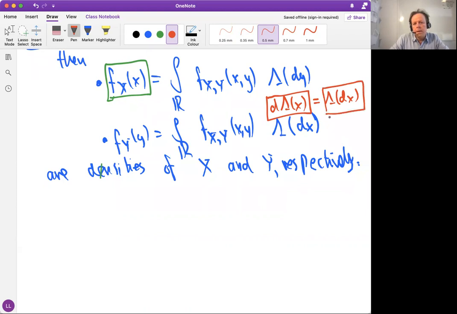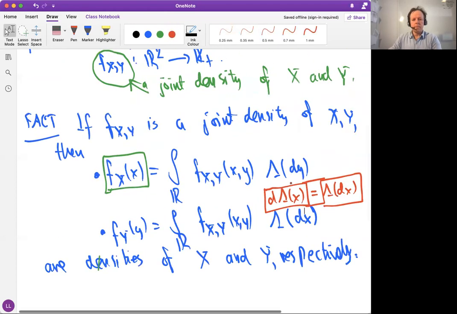It's a convention for how you like to use d. Some authors use d in front and some use d inside. They mean the same thing, so they are synonyms. I usually try to follow the notation of the lecture notes, but sometimes I have trouble because I'm so used to the notation where d is inside. This is the style used in Kallenberg's book, for example. So I'm using the Kallenberg style, where I put the measure and then inside is where the integration goes. Okay, thank you. Nothing is different there, it's the same synonym.